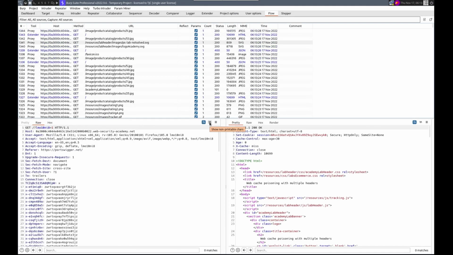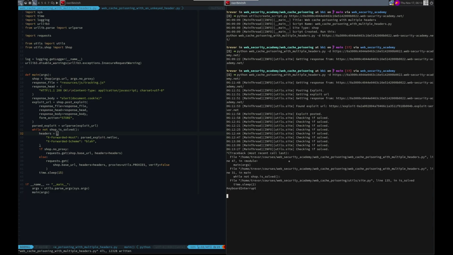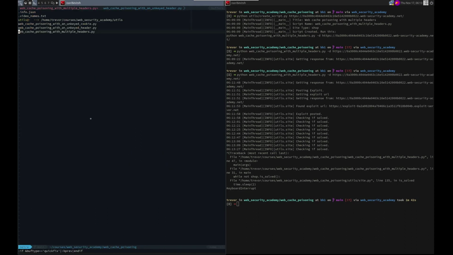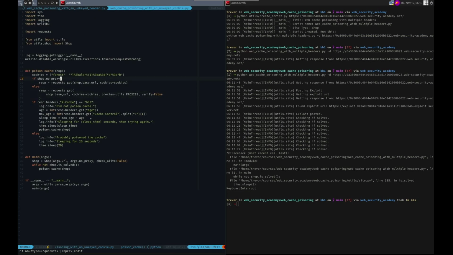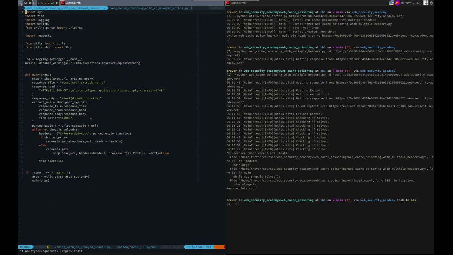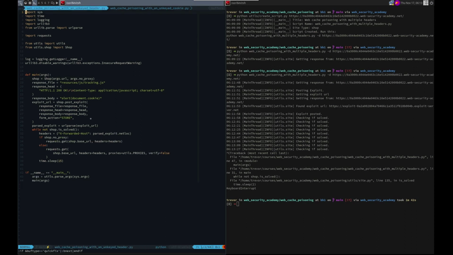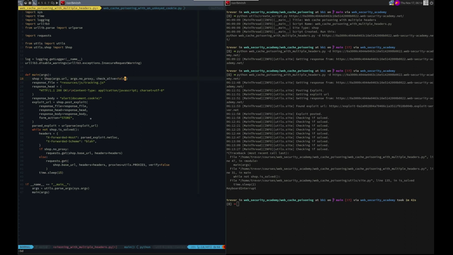Something's not going right. Let's kill this. All right, I was so sure. What do we got? Let's go here and do the same thing we did in the last one, which was unkeyed cookie. Right here, check alive, false. Check alive equals false. We're gonna close this one now and look at the last one.